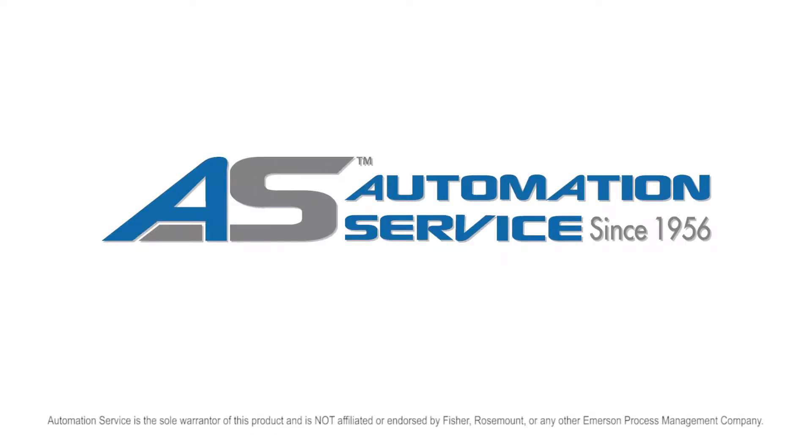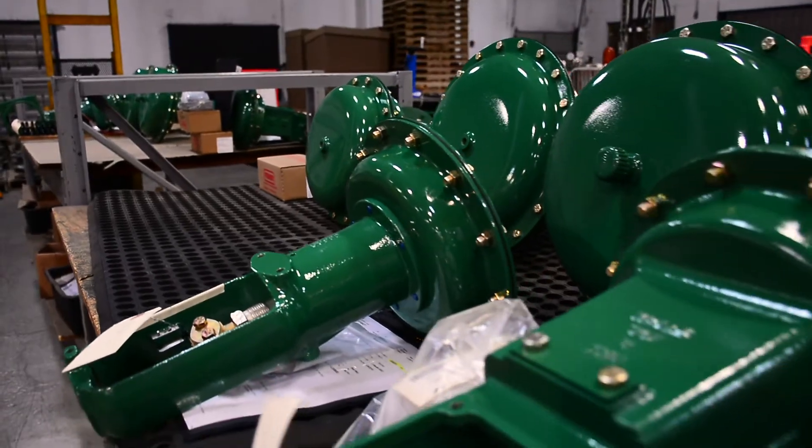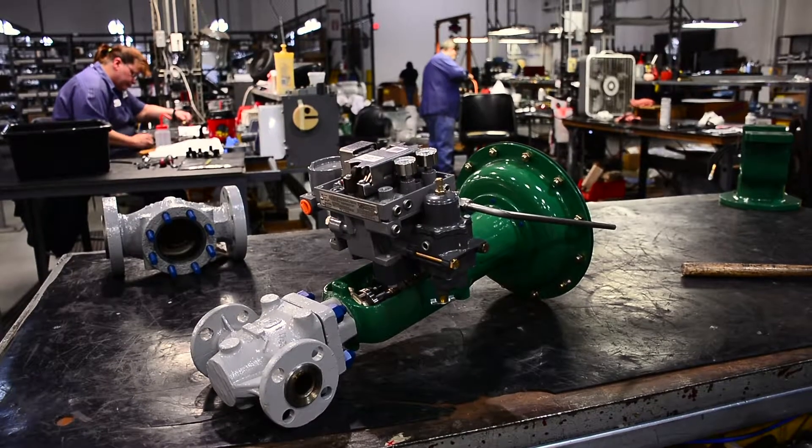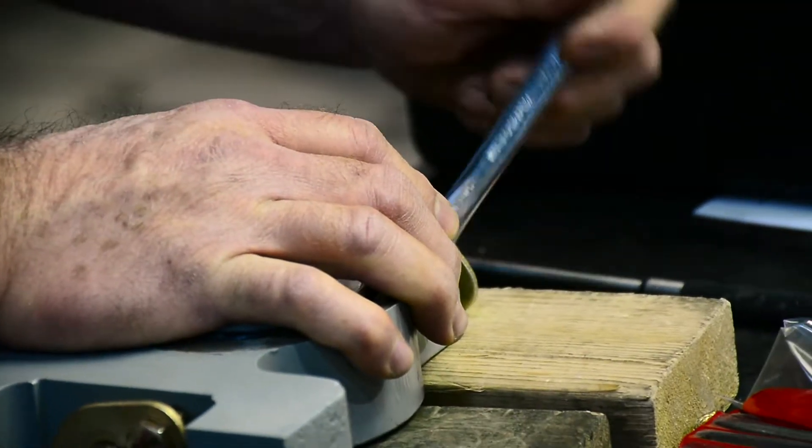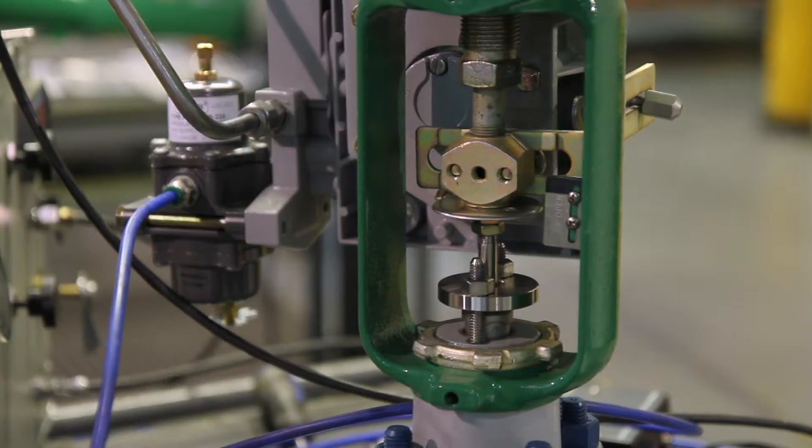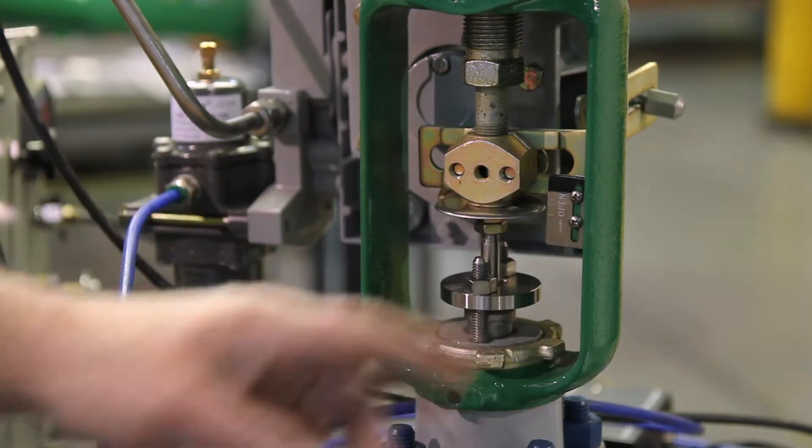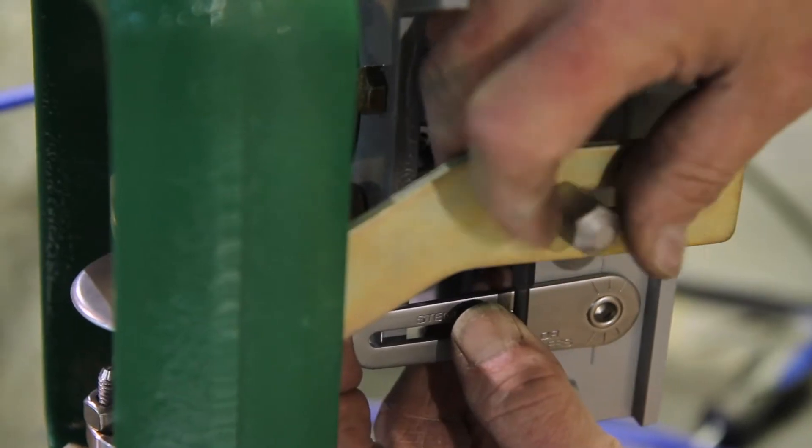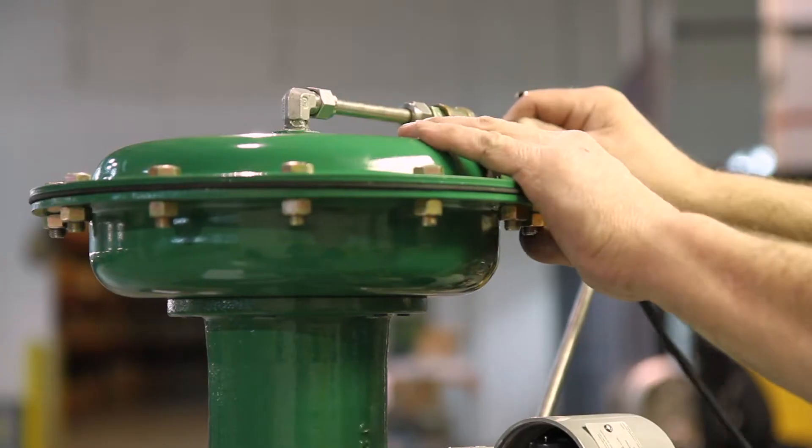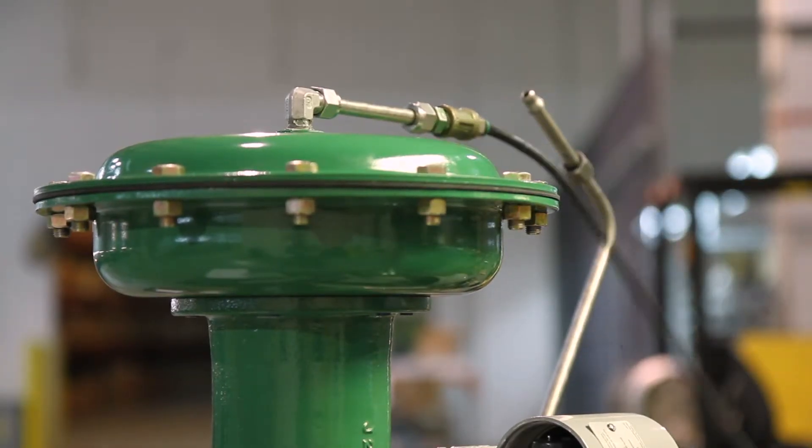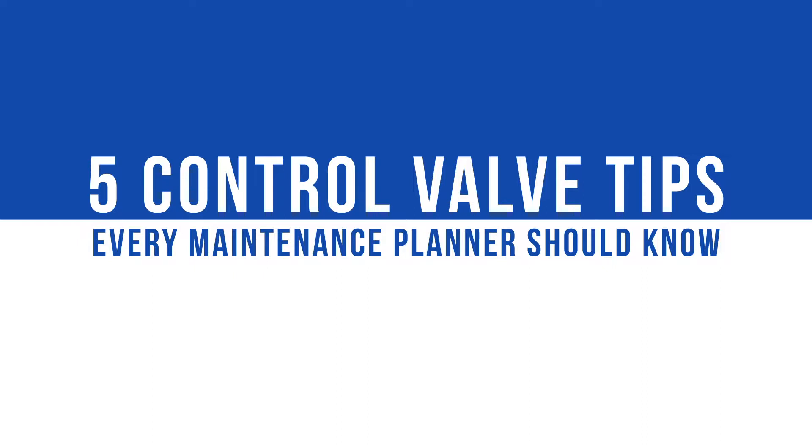Taking care of your control valves requires routine maintenance and servicing. In fact, every part of each type of valve in your applications requires its own customized maintenance plan. Sometimes this maintenance should happen daily, and sometimes it should be part of a preventative maintenance program or part of a larger scale plant turnaround. How frequently your valve needs maintenance will depend on the severity of service and how critical the application is. Here are five control valve tips every maintenance planner should know about.